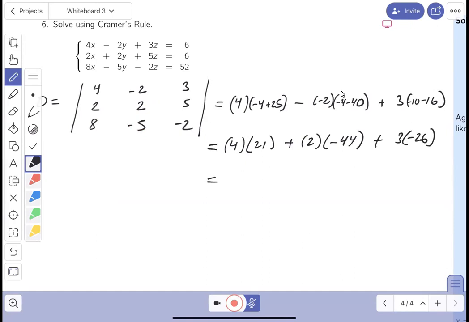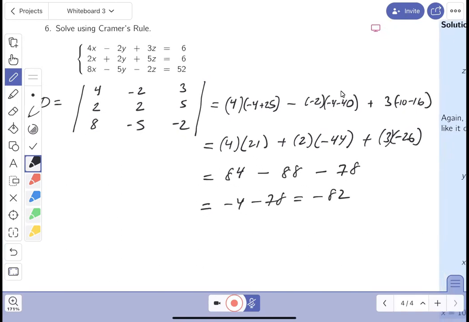Now, I make mistakes all the time, but I'm certainly going to look at my key to make sure I'm not making mistakes. And 4 times 21 is going to be 84, right? And that's going to be, well, what does that give me? 2 times minus 44, minus 88. And then what do you get over here? Minus 60, minus 78. Again, it might be slower than other people. I want to get the right number. 84 minus 88 is minus 4. Minus 78 is going to be minus 82.